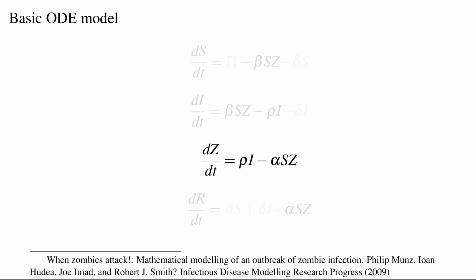So as the zombies are being created from the infected, they are also being reduced by this alpha term. The alpha term represents a susceptible and a zombie interacting, and then the susceptible person killing the zombie. So we see the zombies being removed from the system based upon this term. And then that term pops up in the removed concentration. So we're removing them from the system. We assume that once a zombie is killed by a susceptible person, it is no longer undead.